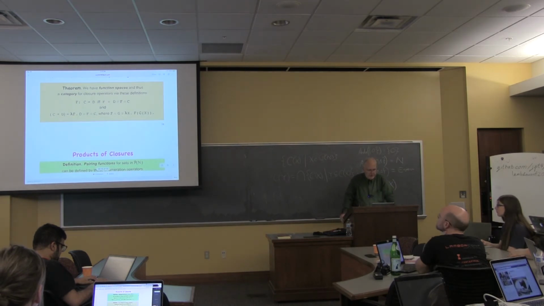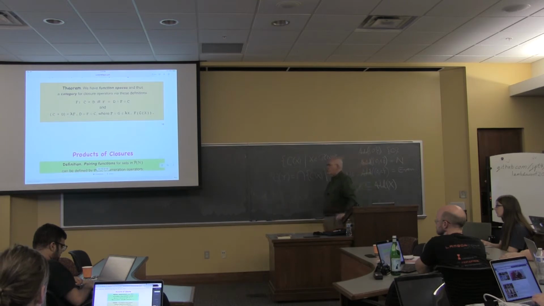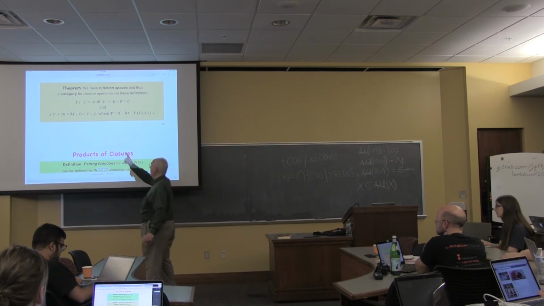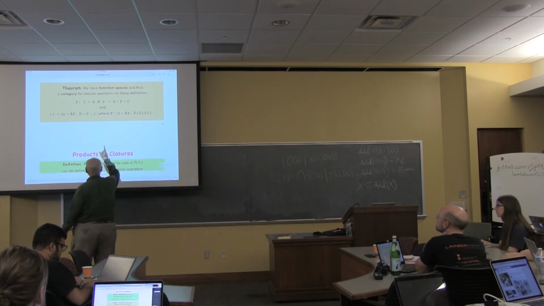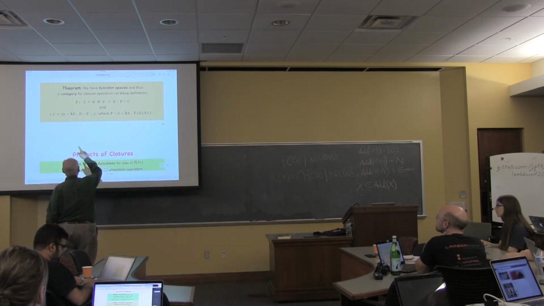But if we stick to the lambda calculus notion, the category of subspaces here turns out to have a very, very simple way to explain in terms of lambda calculus. And so if you want to ask yourself, when you have one closure operator and are comparing it to another operator, what would it mean to make a continuous mapping from the closed sets of C to the closed sets of D?